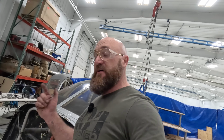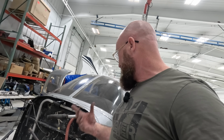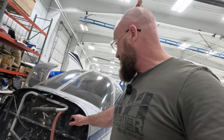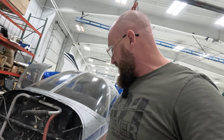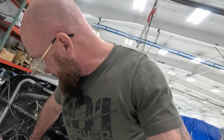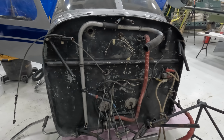So I went ahead and used the cutoff wheel. We cut that off. It did pinch in 2 different places, so there was definitely some pressure on this. It released all the pressure from here. That'll make it much easier to get this thing off, and it's looking really good. So this whole firewall area looks really, really good. Feeling good about it.